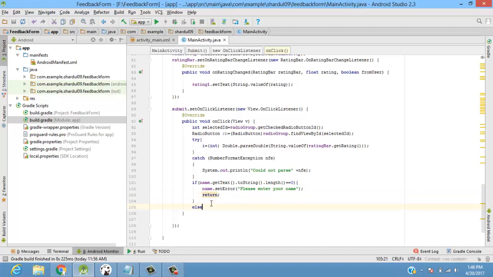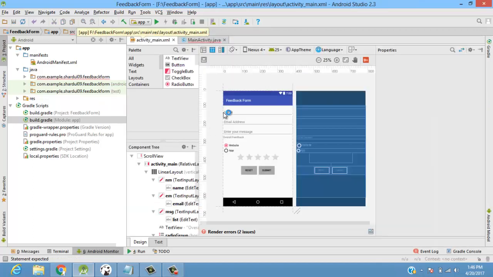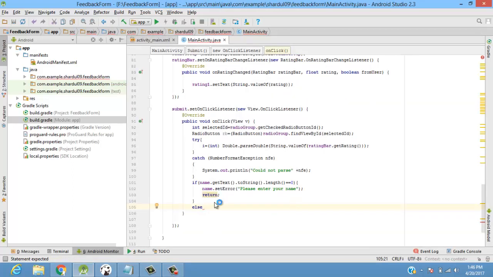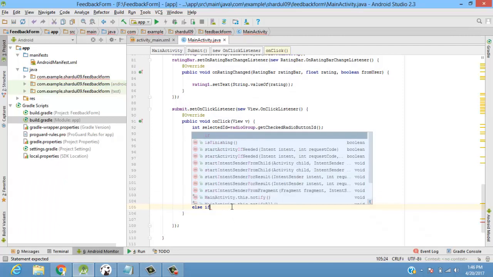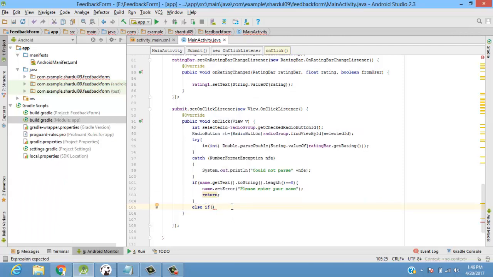Now else if, as we have multiple parameters over here, we will use an if else if statement. Else if, again the same. Now it is for email address.